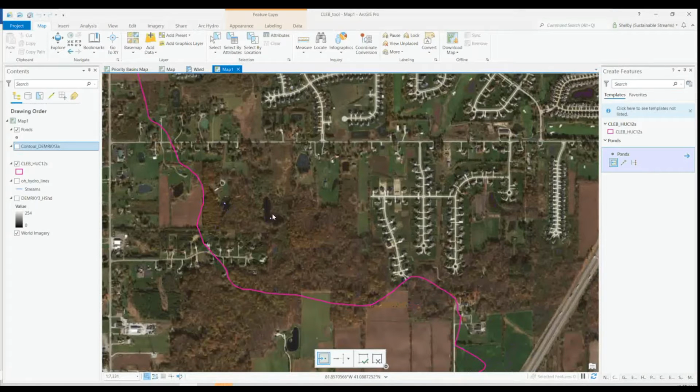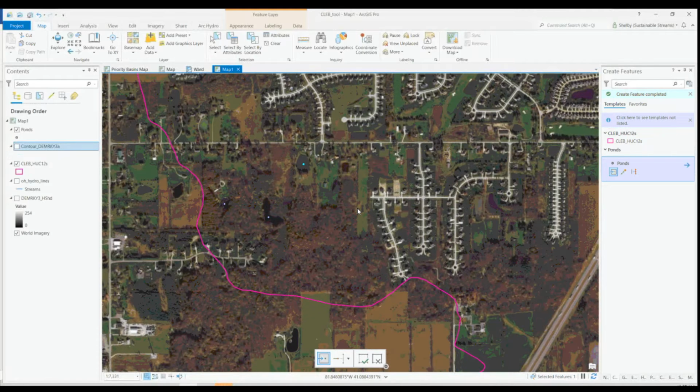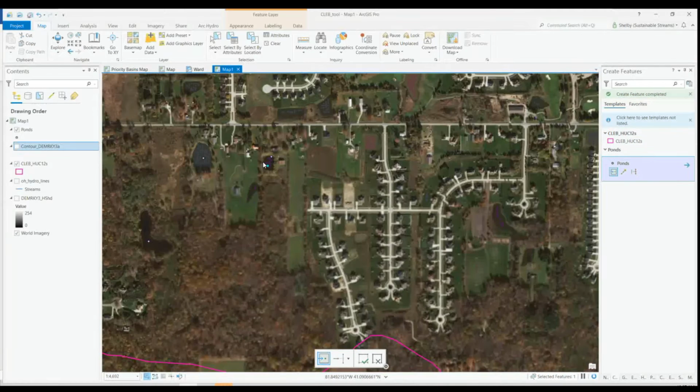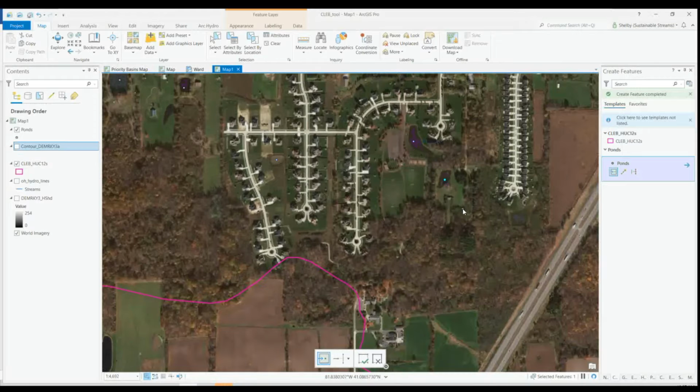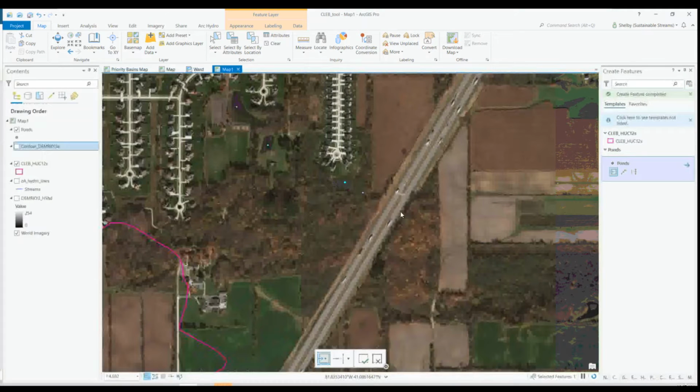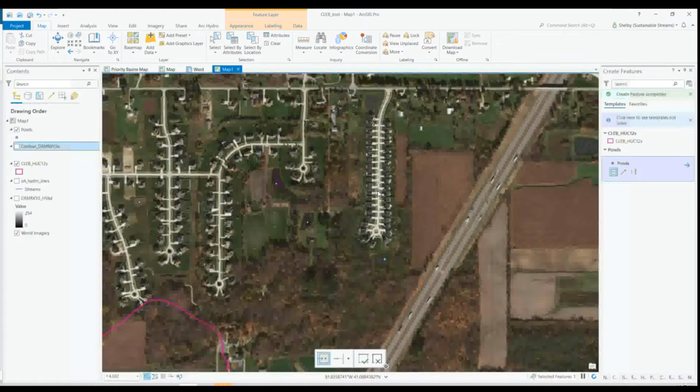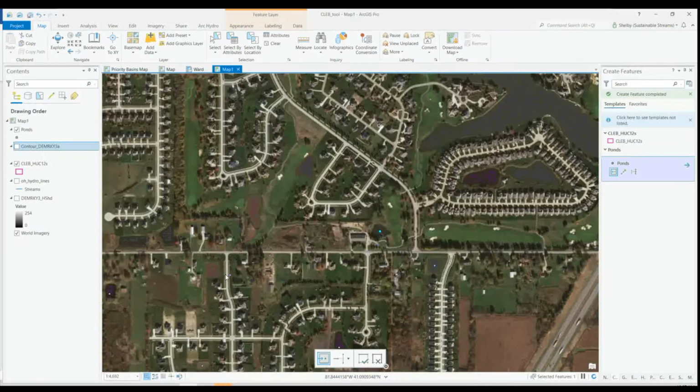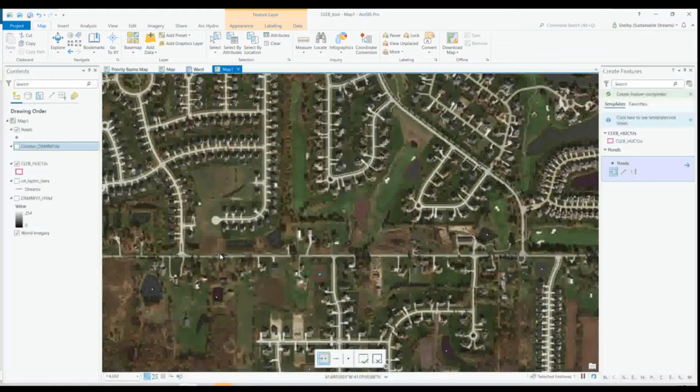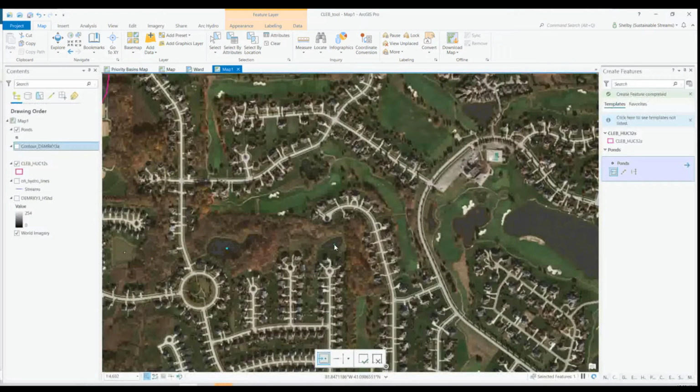So here's a pond, here, here, here, here, here. I'm just looking for standing water wherever I can see it. I am placing a point to represent a pond so that we have all of those captured for our analysis later.